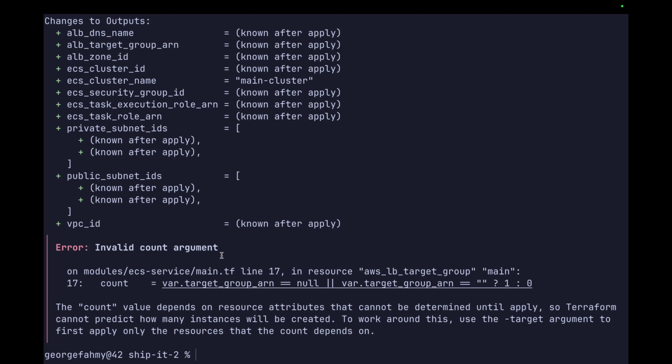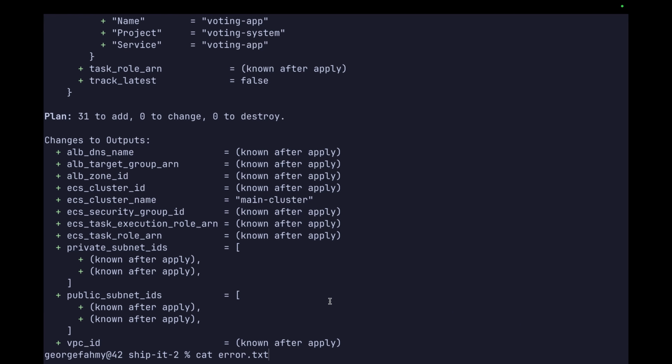Ah, I see why this was not printed. Terraform prints the error to stderr, it doesn't print to stdout, so it was not in the command dump file. That's why it went crazy.